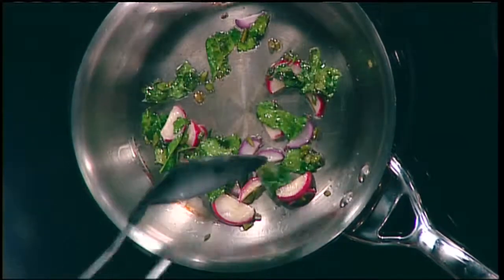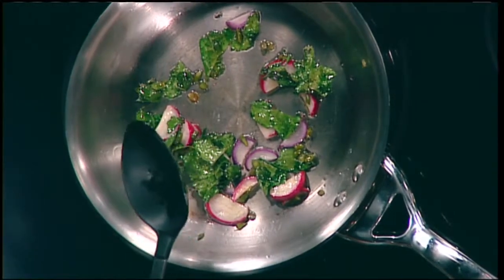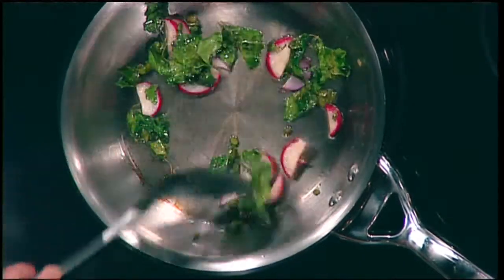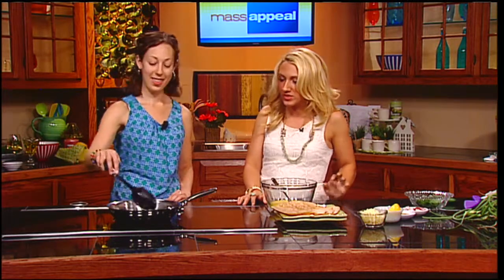Yeah, you know, the more you saute them, the sweeter they get. Really? So especially for kids, to get them to like this, the sweet taste kids are more familiar with than the bitter taste of radish. I'll have to try it. And you also threw some kale in there as well. There's some kale in here, yeah. All right, and that's with some olive oil. With some olive oil.